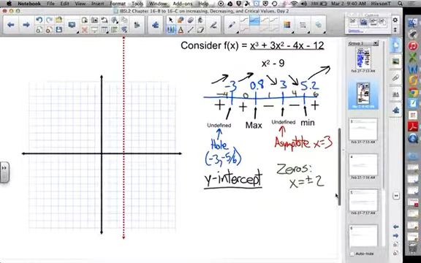And then we also have a y-intercept. The y-intercept is so easy to find. I always find it just to give us one more point to help us with the shape of our graph. All these x's equal 0, so I just have negative 12 over negative 9. So that's our point 0, 4/3.